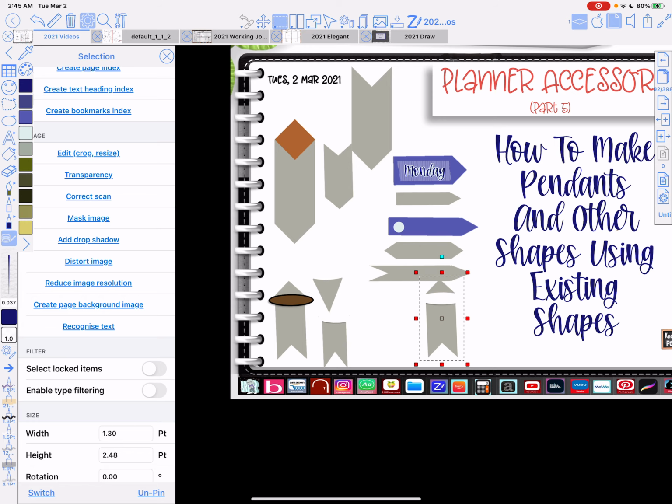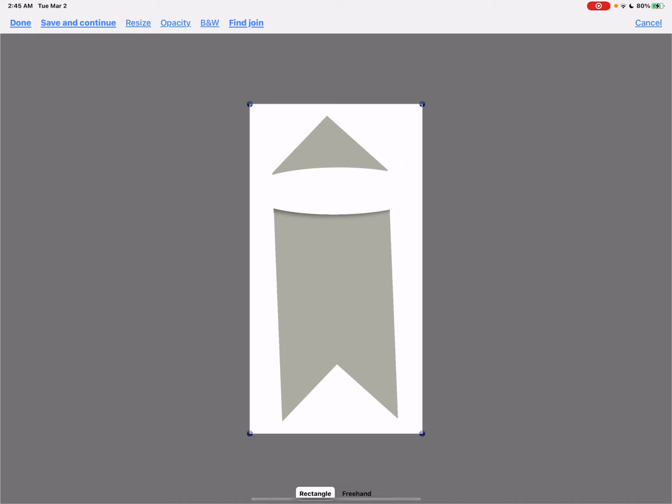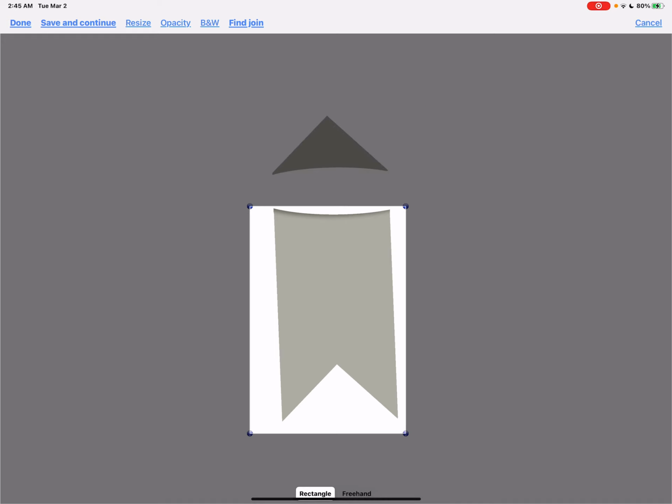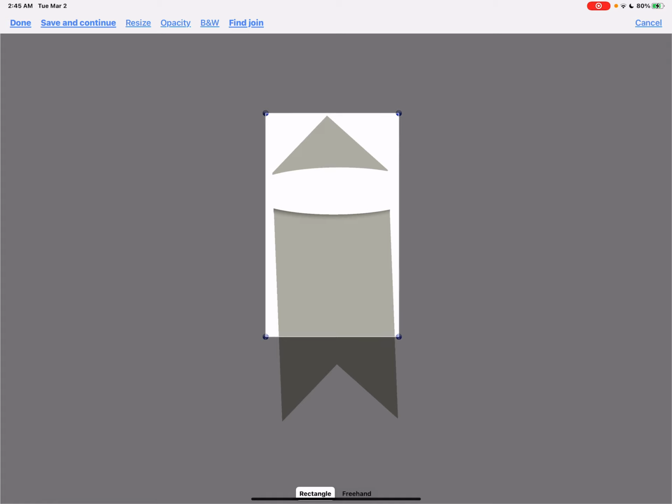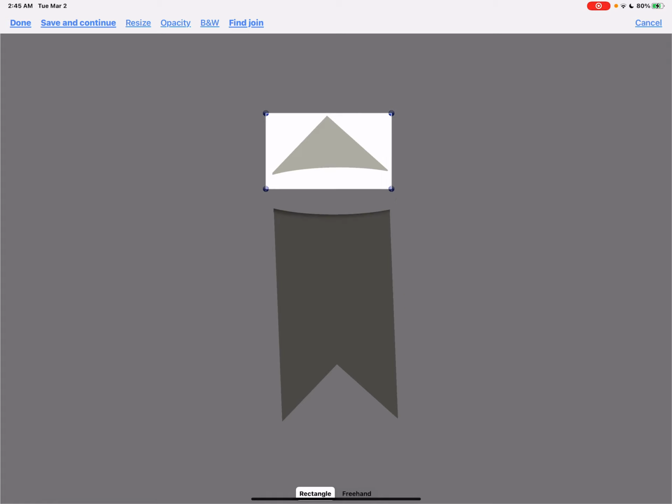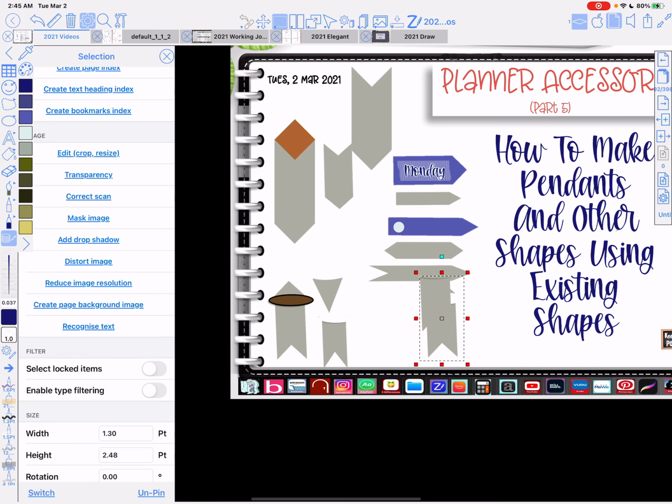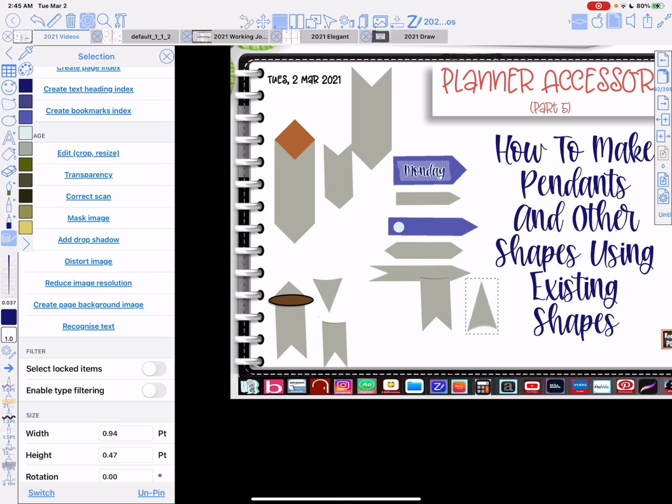Now I've got the two parts. I need to go into crop and do the crop and save. So I'll do that part first. Save and continue. Sorry. I never get that right. I never guess it. And get that end of it and do done. Now I've got the two parts. And see, now I can stretch this to be, ta-da!